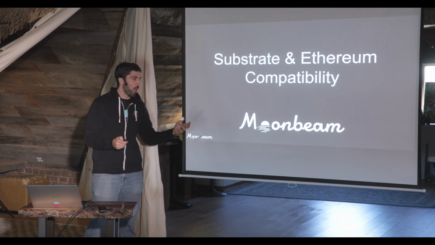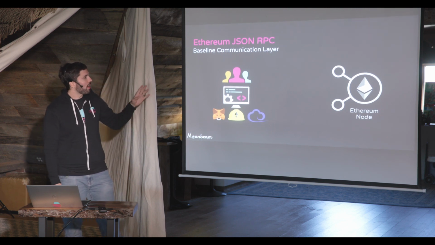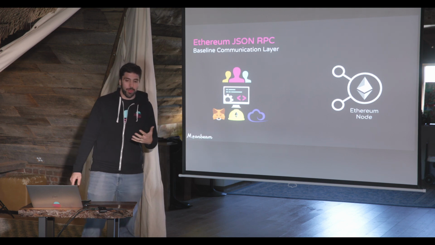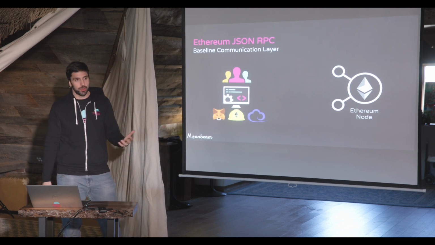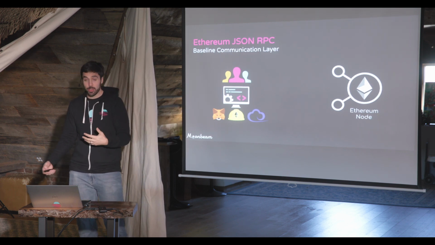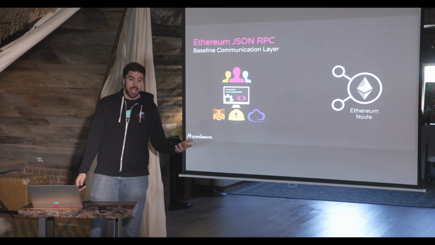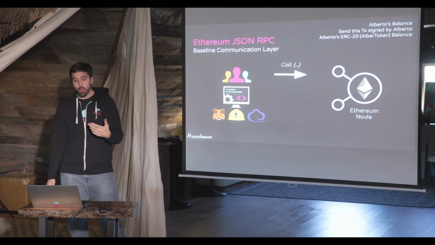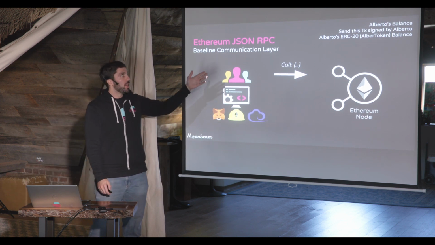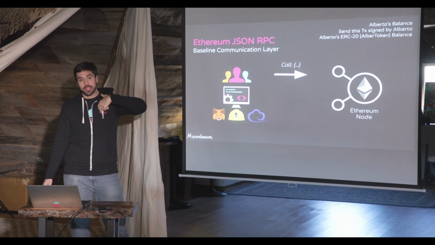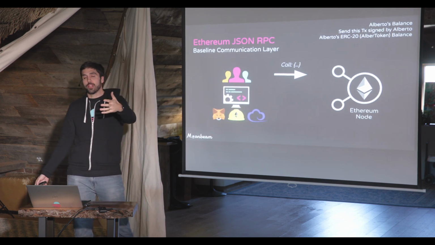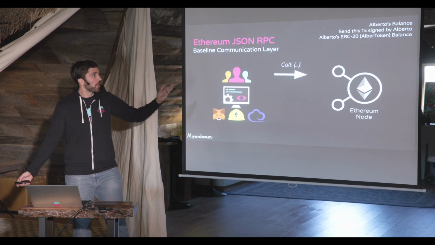And first, let's understand what Ethereum compatibility is. When you have a user or a tool interacting with Ethereum, the way this works at a very high level is through what is known as the Ethereum JSON RPC. Let's say I am a user with a wallet, MetaMask, and I connect to Ethereum mainnet. My wallet is going to make a call to the Ethereum node, or the node provider, asking, hey, what's my balance? Or, hey, I have this signed transaction, can you please send it to the network? Or, hey, I want to know the ERC20 token balance of Albert token, the greatest token in the world.